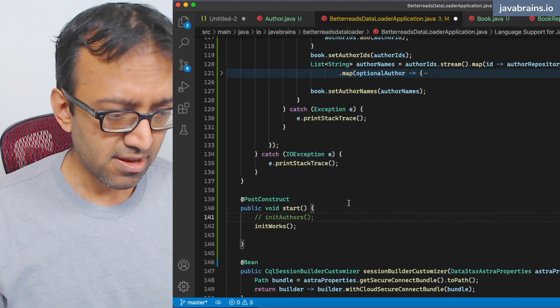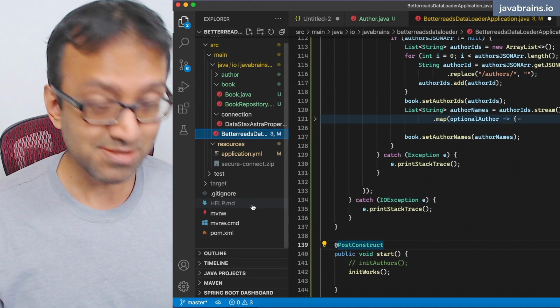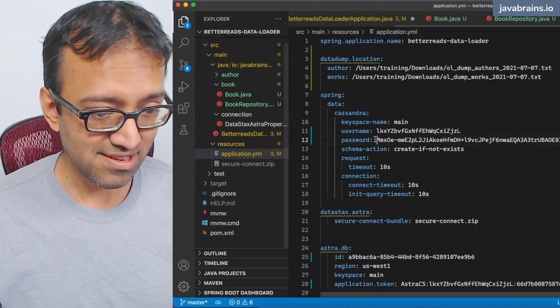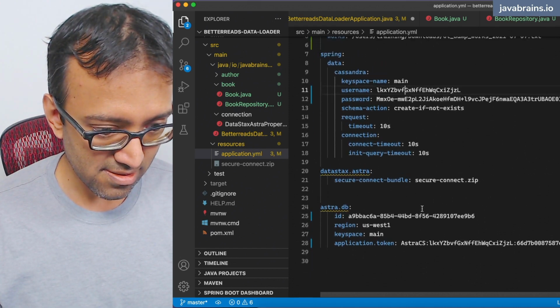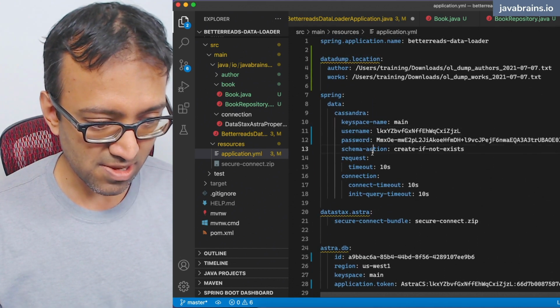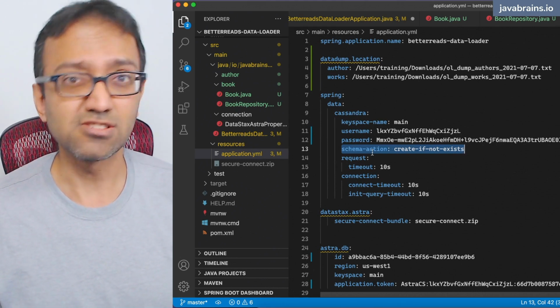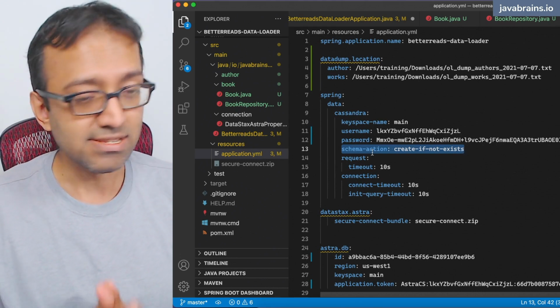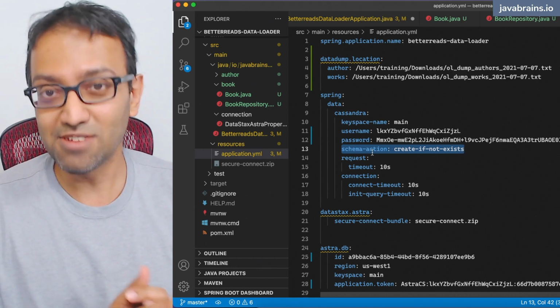The second thing is I'm going to make sure that it doesn't blow up the database when I run it again. The way to do that is this one: schema action, create if not exist. I want to make sure that it creates only if it doesn't exist, but doesn't blow away the whole database and the whole schema, because we've uploaded all the authors.